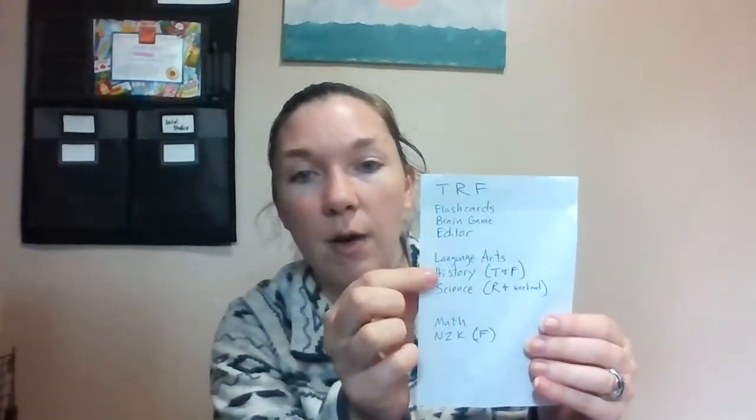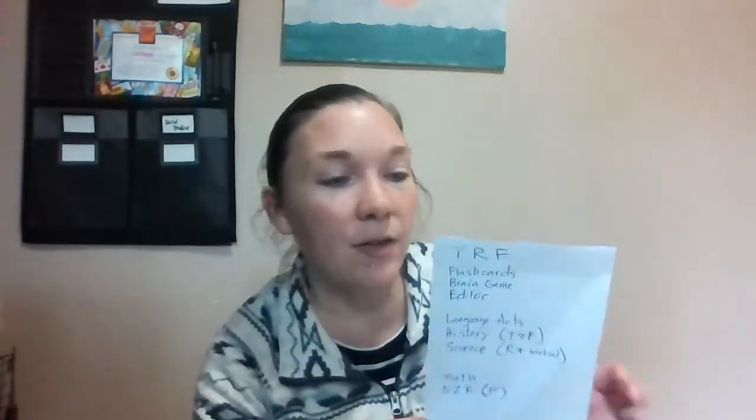I also have a small calendar where I've been circling the days we actually do school versus days with field trips or activities like the state fair. I keep these in the pocket of a notebook. I also made myself a little flash card to remember our plan — Mondays and Wednesdays have independent work and electives with morning work before they go, and Tuesdays, Thursdays, and Fridays follow that pattern with independent work as well.